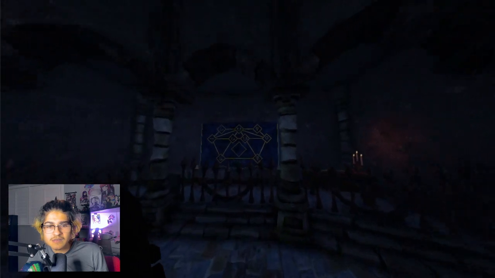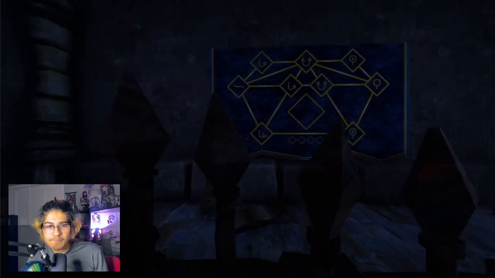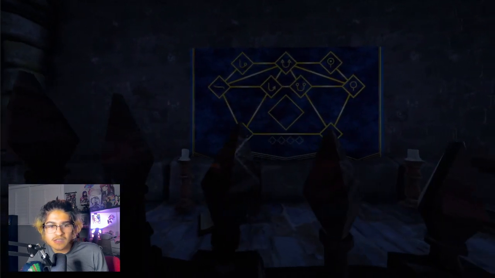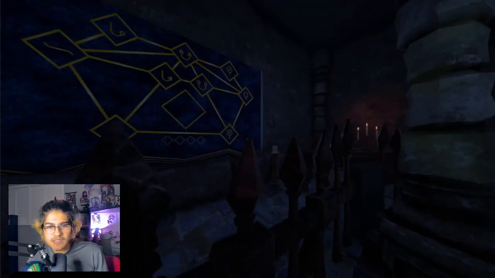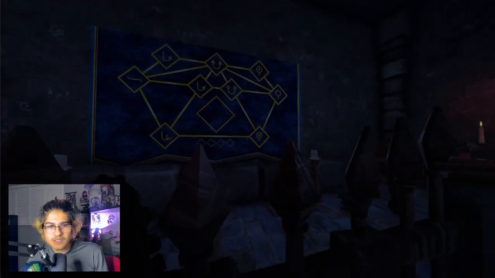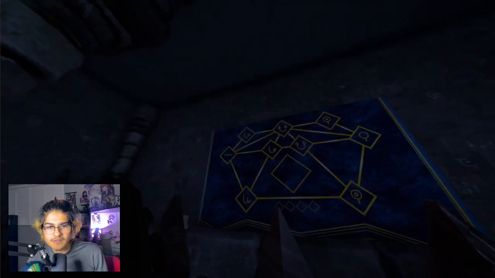Yeah. It's weird, because I don't get it, because on the ones with the diamonds, there's all these different symbols. There's 1, 2, 3, 4, 5, 6, 7, 8, 9 diamonds with symbols in each of the diamonds, then a big diamond in the center.